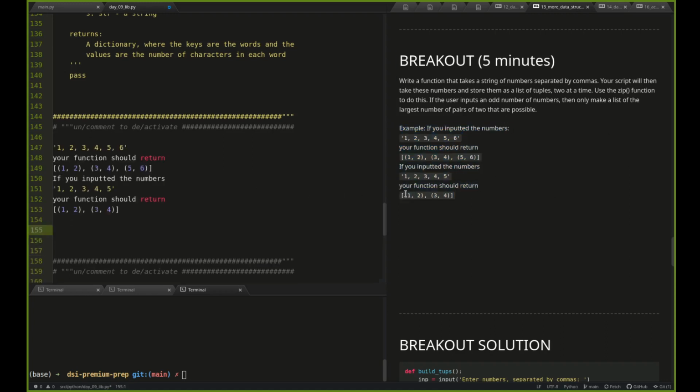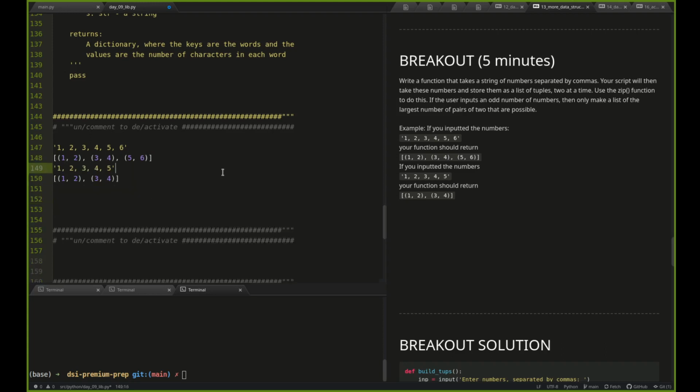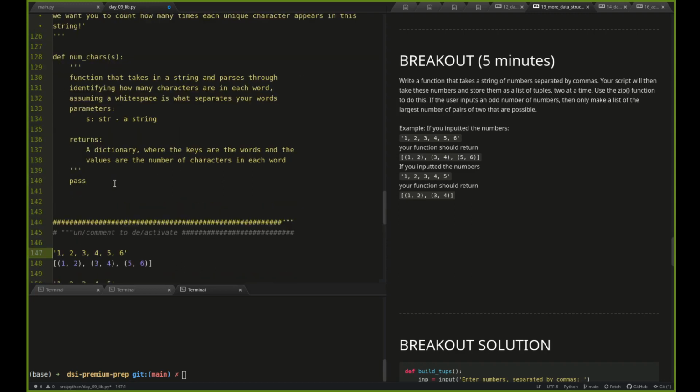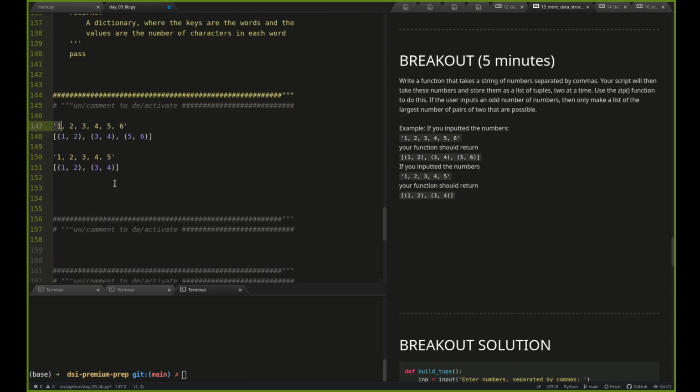So for this, I'll just copy these in here. All I need is just something to tell me, for a given input, what I expect for the output.